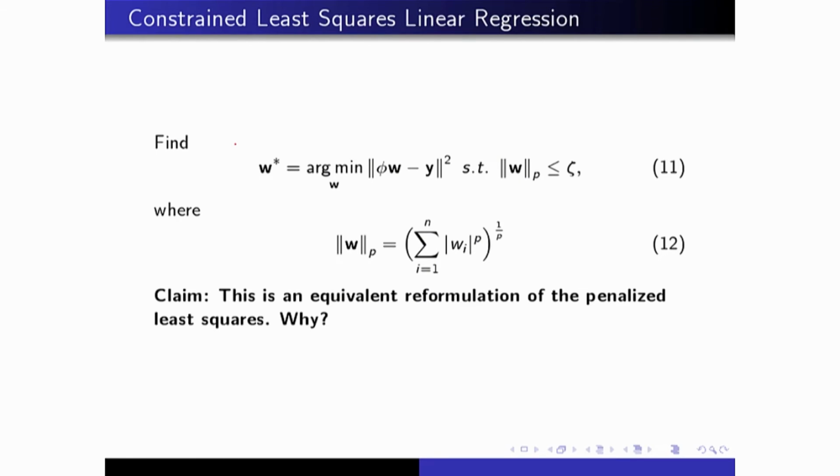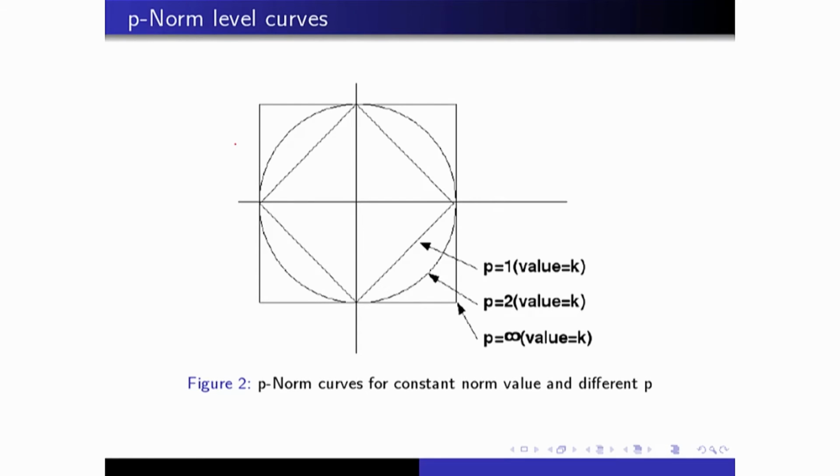Now, how do you deal with the constraint form of the regression? In general, how do you incorporate constraints? How do you find that this is equivalent to the penalized form of ridge regression? Remember that we were interested in different values of p norms. So what do you do with these cases where p equals 1 or p equals infinity or p equals 0?